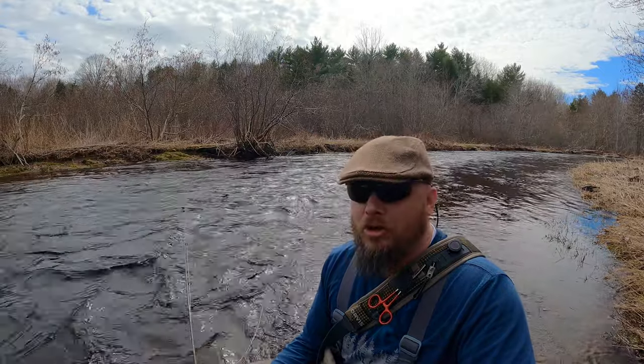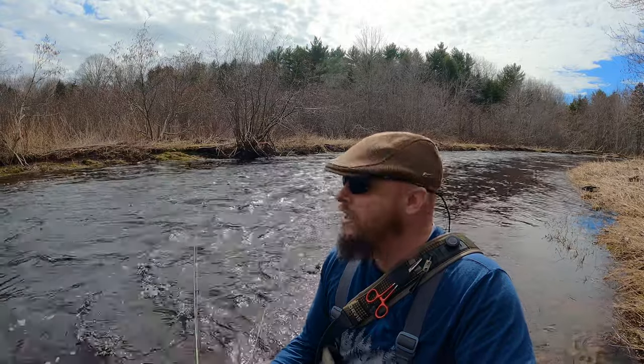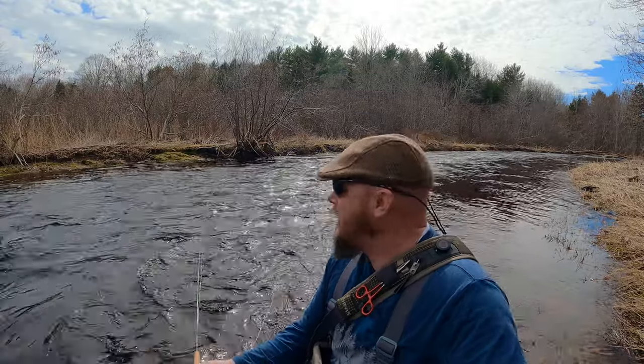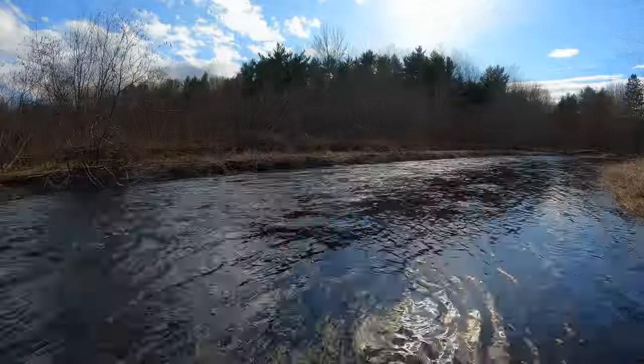Because of the amount of struggle, trout are super predators and they like to hunt and prey and stalk. So I might actually throw something on here in a bit and I'll make sure that I show you guys before I do that. But right now I'm not having much luck with the pheasant tail nymph, so I'm probably gonna switch it up soon to something else wet, and we'll see. All right.